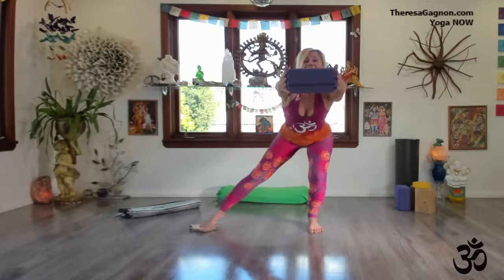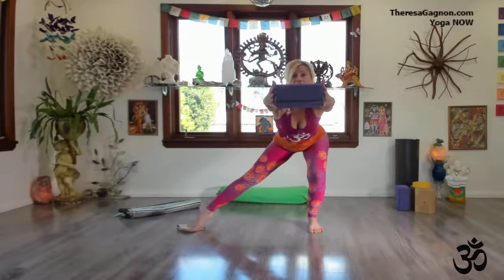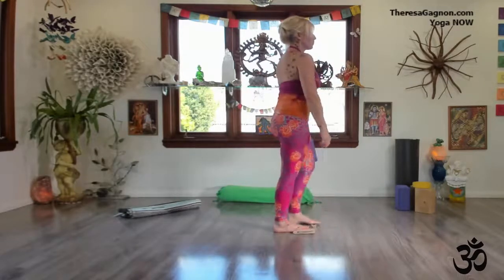What we're going to do is take our arms directly out in front of us, and then sit the bum back as we extend the left leg out, okay? And then hug it all in. This is what it looks like from the side profile.